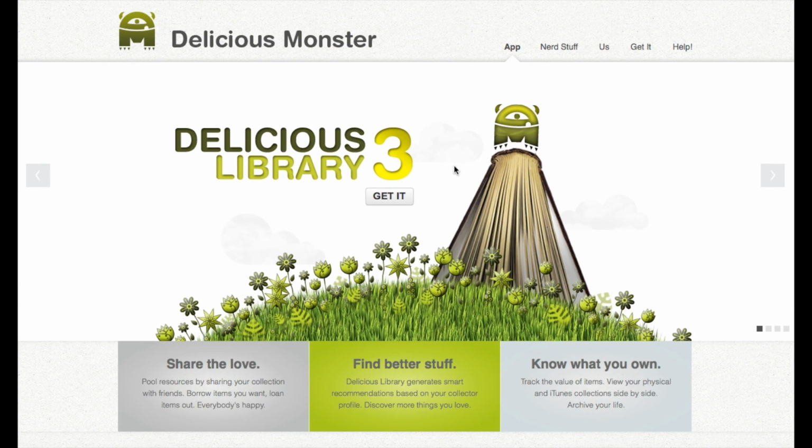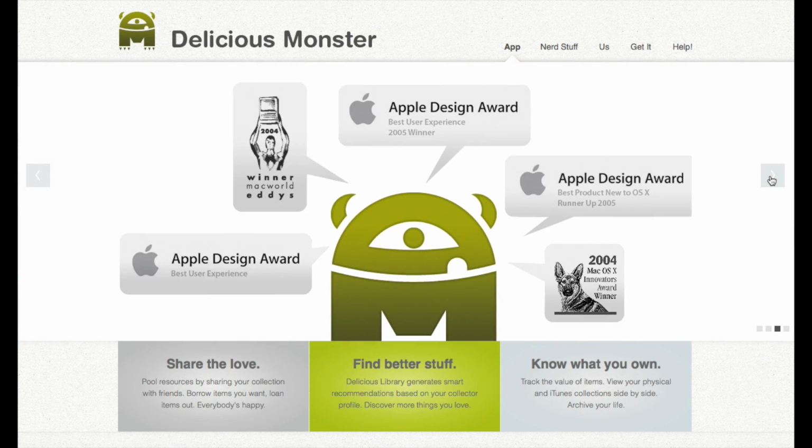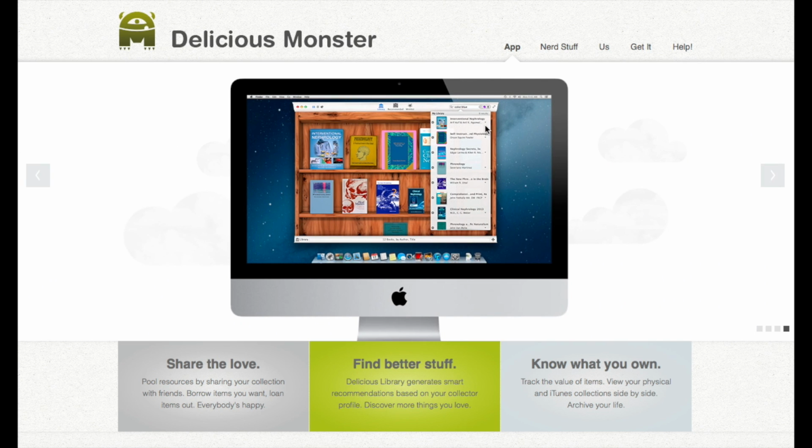So Delicious Library, very pretty software. Despite my warnings, you may want to give it a try because it looks really cool. As I said, it's been around since 2004. They've been developing this for over a decade. So they're a good company, but it didn't really meet my overall needs, and was not as media agnostic as I like. Again, that's a very important thing when you're looking for a video database app, a movie database app that you're going to be using for years with a bunch of different types of media.